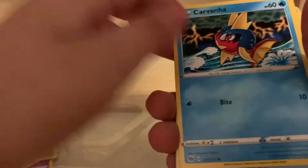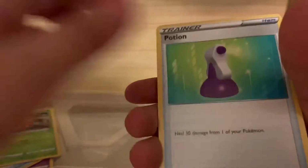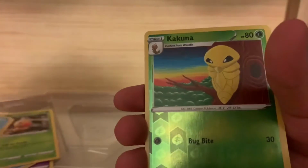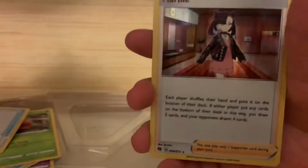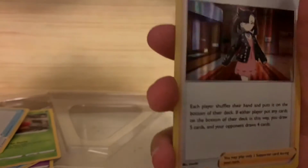A Kakuna, a potion, a Kakuna reverse, and a Marnie. Holo. I'm gonna have this. Let's sleeve it. We're gonna be sleeving this card. Boom. Okay, there. We're gonna sleeve it. Boom, there it is. Marnie.